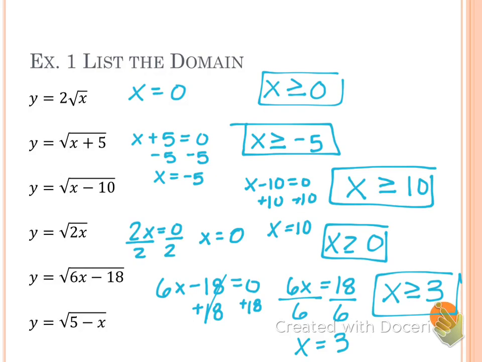And last but not least, this one is the one that can be a little bit tricky. Because we've got 5 minus x is equal to 0. What would I do first to solve for x? Subtract 5. Why wouldn't I add 5? Because 5's not negative. The x is negative, but 5 is not. So I subtract 5, and I get negative x is equal to negative 5. Can I just say, oh, x is greater than or equal to negative 5? No, what do I need to do now? Divide by negative 1. And what does x have to be greater than or equal to? 5. Very good.